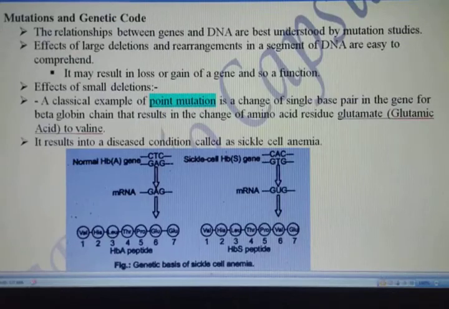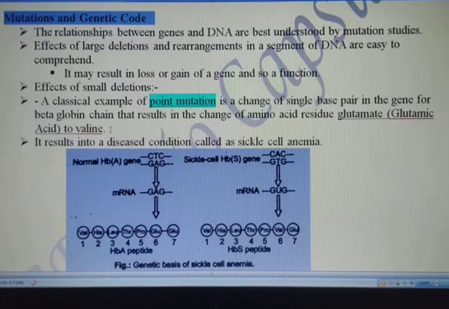Hello everyone. In the previous video I discussed the genetic code. In this video I am going to discuss mutations and the genetic code. What happens if a mutation takes place? What happens in the genetic code? Is there any change taking place or not? So here we are going to find out this relationship.